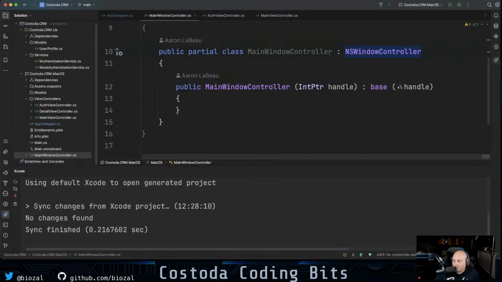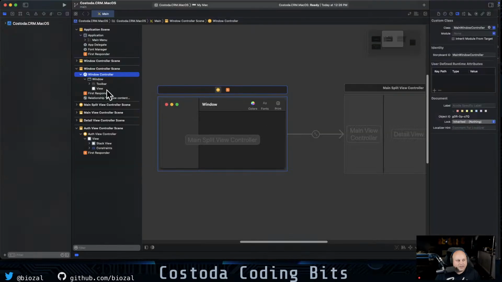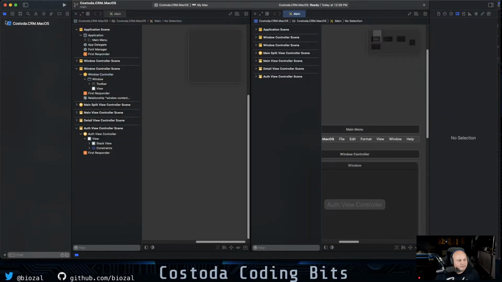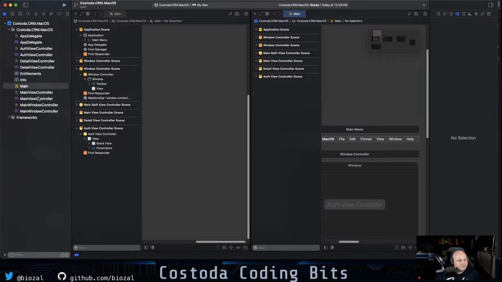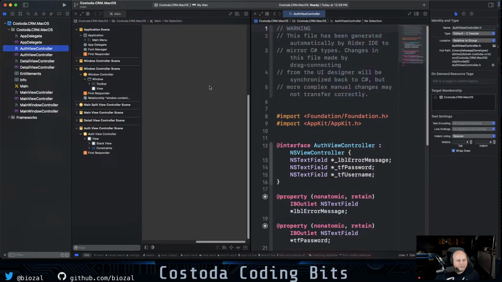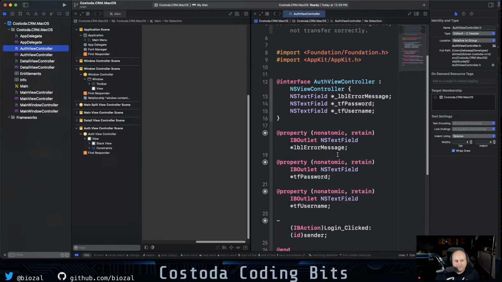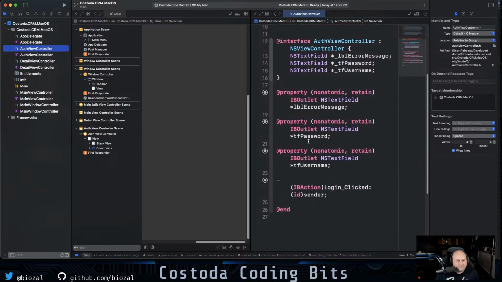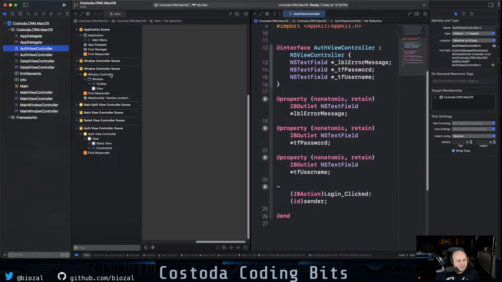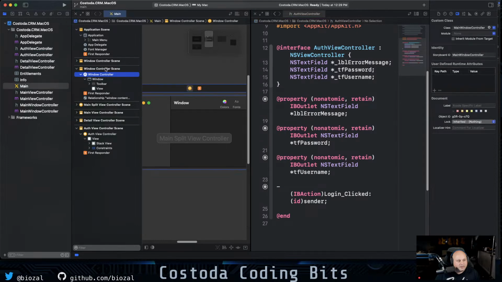Let's start with that. Let's not even start with code, because we're already in the storyboard, and since we've already made the decision to use this, we don't want to write code if we don't have to. Let's try to see if we can use Xcode, abuse its ability to do cool things. So let's open up our header file inside of our authentication view controller here. We should see we have all of our outlets, excuse me, not delegates. And what we want to do is get this view controller right here.